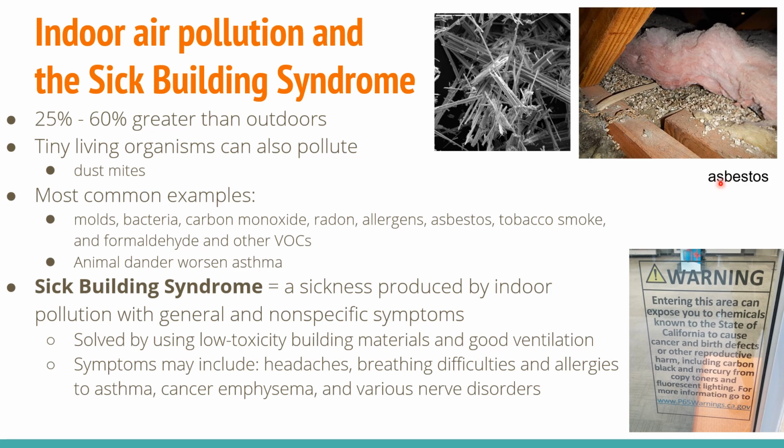So asbestos, picture on the top right here, this pink fluffy stuff, is insulation. Insulation, what you would put either in the walls of your home or in the attic of your house, is to help you conserve energy, as we were talking about with weatherization. And a long time ago, this insulation was made out of asbestos. If you were to zoom in, this is what it looks like. It almost looks like little tiny shards of glass. So if you breathe that in, it's going to cut up the tissue in your lungs. So now insulation is not made out of asbestos, after we figured out it does damage to our health.